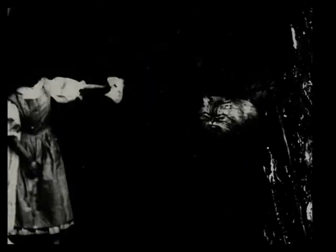There's a Cheshire Cat, done by a simple optical effect of filming Alice, and then winding the film back through the camera and then filming the Cheshire Cat as an insert, which was a common way of showing two actions occurring at the same time, or was also used for trick effects around about 1903.